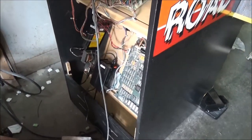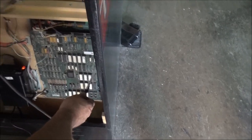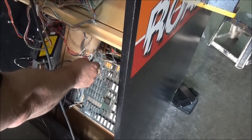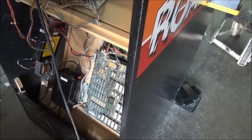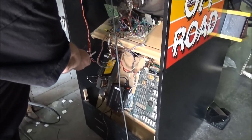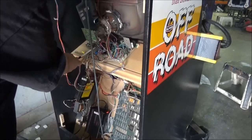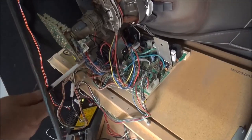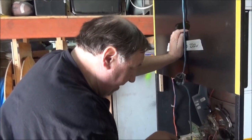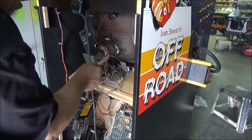We've taken the logic board out and put in a new lithium battery that's easy to change. He'll be able to change that very easily. It'll hold the high scores. We also reflow soldered all of the Molex pins on the two boards. The boards are running nice with a clear picture, great sound, new power supply, and of course the transformer's new. We have a brand new flyback transformer in our wonderful 7000 chassis — the very best the industry ever made. Fewest amount of parts, fewest problems, all new capacitors.